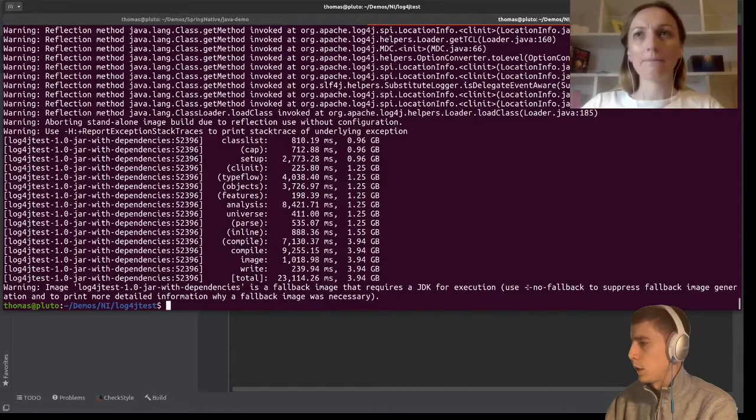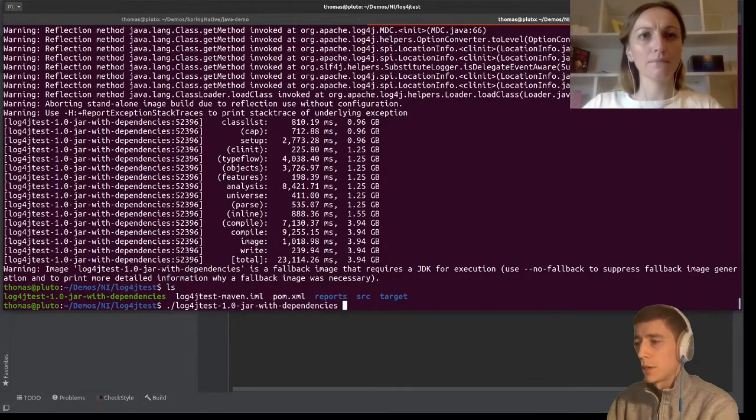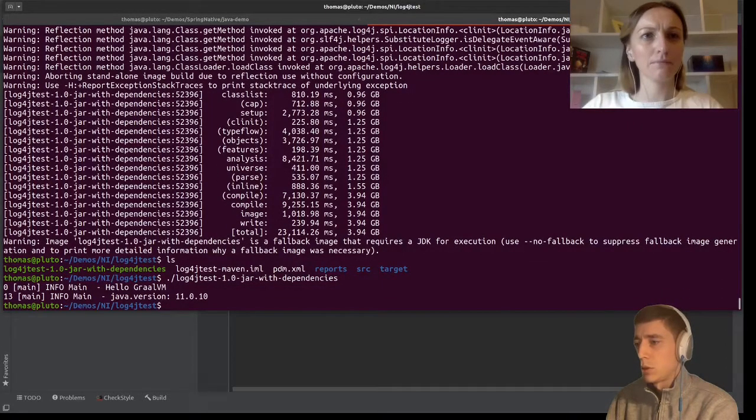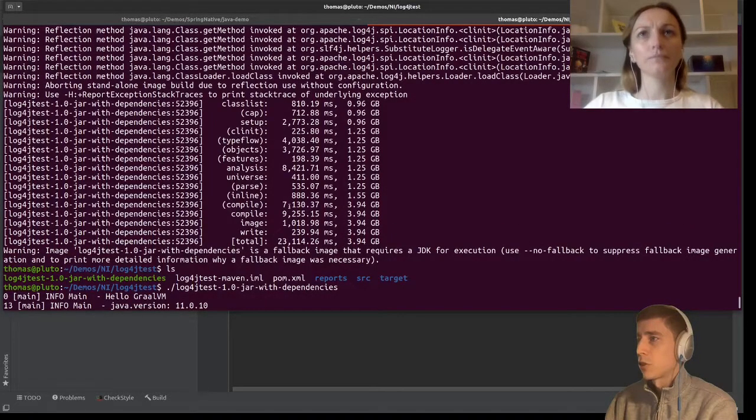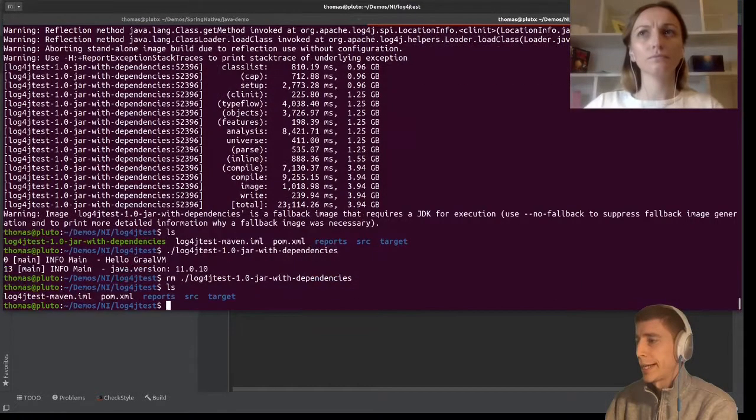Yes, no-fallback would suppress this, but here we do have some image now. If you run that image, in the background it will still use JIT compilation, and that's not what we want. So let's delete this file, and let's now use the native image tracing agent to get this reflection configuration automatically.